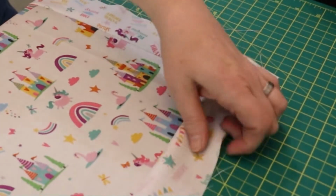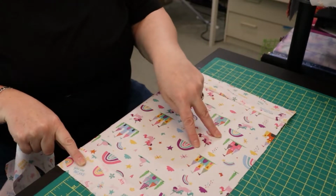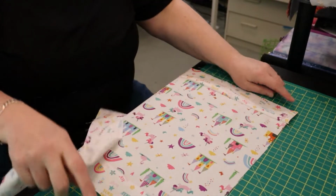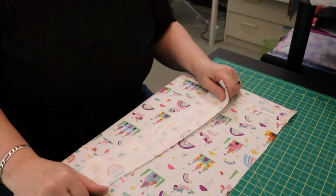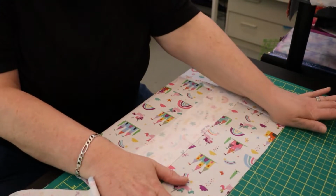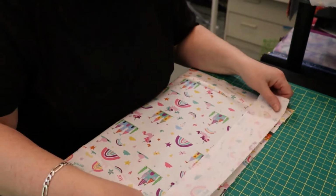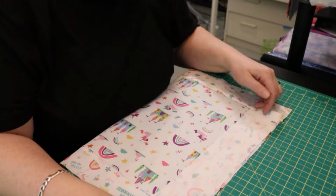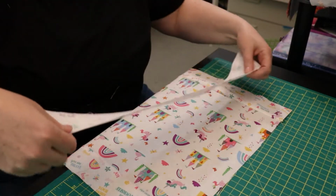Next piece is going to go 2 inches, 12.5 inches, 2 inches. Give yourself an extra half inch. I'm going to say the same thing over and over again. If you're an experienced quilter, then you're probably going, I don't need the extra half inch, but thanks. But if you're not experienced, give yourself some extra space. So then you're going to line this one up here. See, look at that. There is some seam allowance. So maybe I'll turn this around.